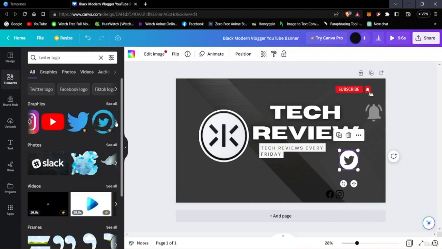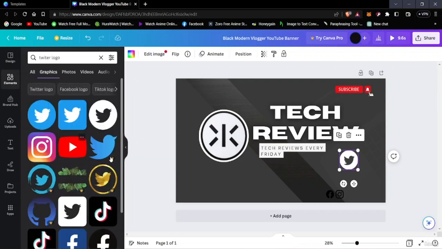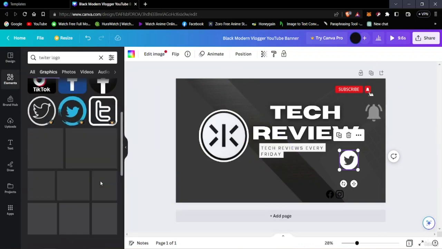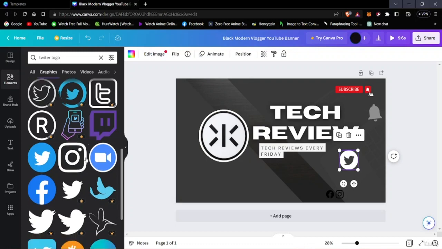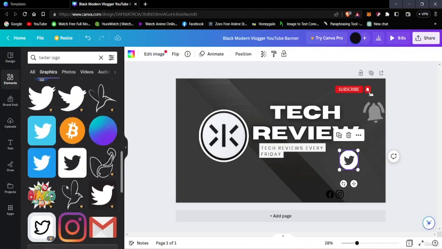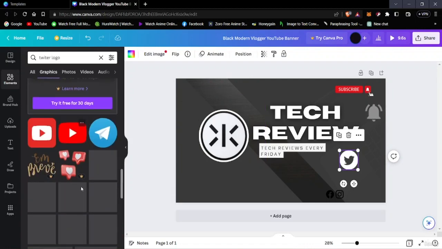So we can just search for more Twitter logos that might look like the other ones. So we have one here, but this is like the pro version. We can't use this one. This is the one that we chose here, so we can't use that one either.